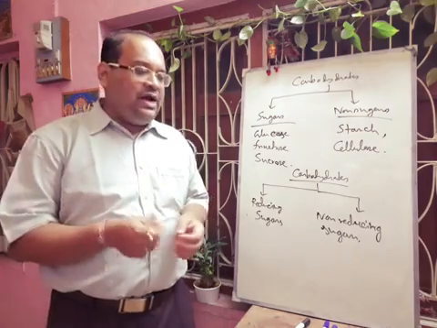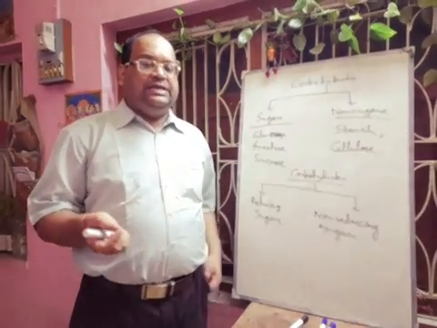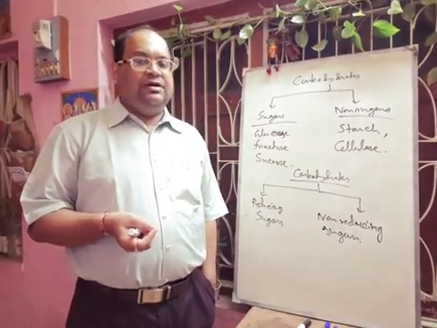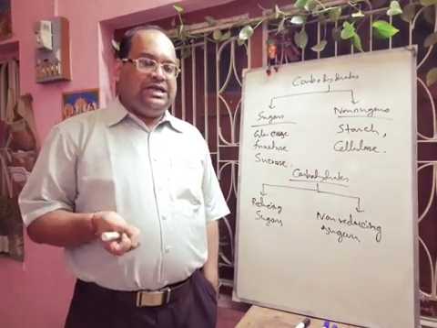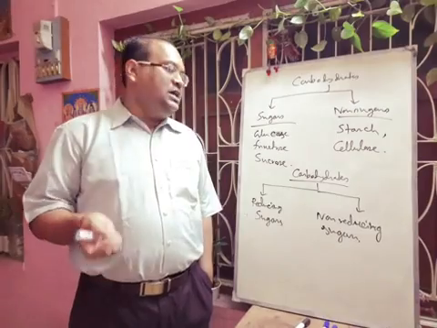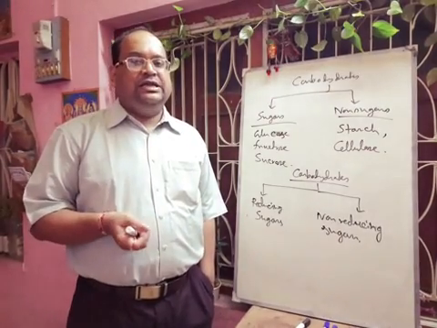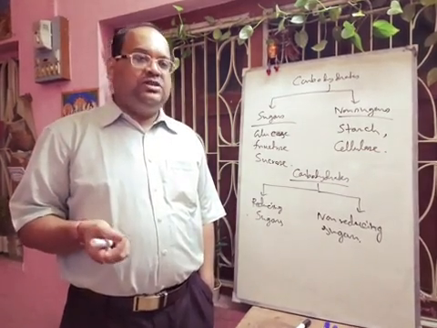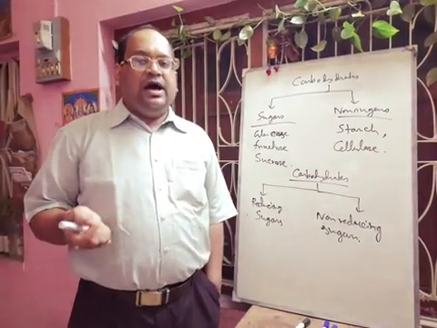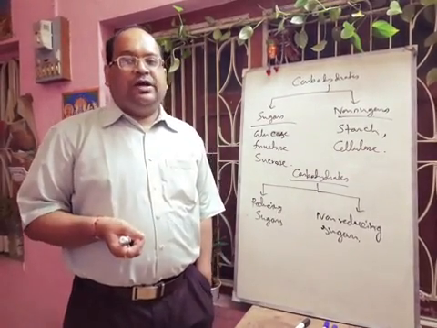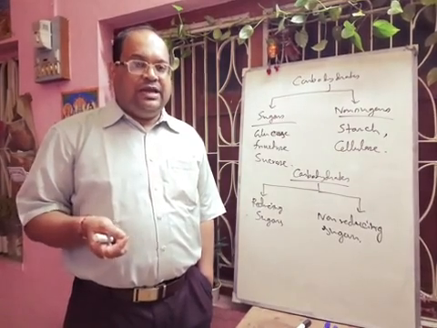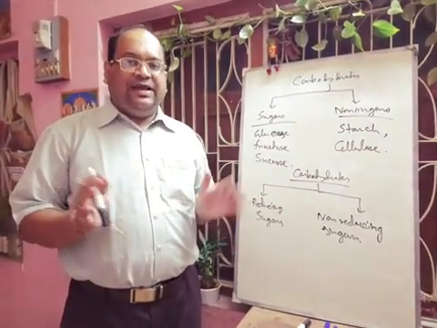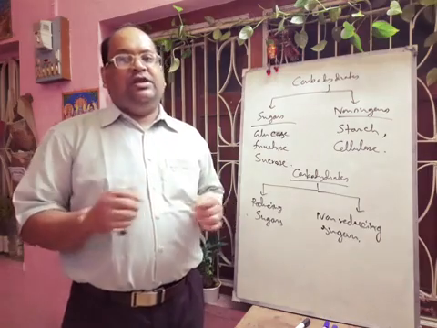When you add some carbohydrate and apply heat with Tollens reagent, if there is silver precipitation, that means silver in the Tollens reagent is going from the +1 state to the 0 state, that is, reduction of the Tollens reagent by this carbohydrate. In the case of Fehling solution, Cu2+ is reduced to Cu+ and there will be formation of a red precipitate of Cu2O, then we get a positive Fehling test. So carbohydrates which reduce Tollens reagent and Fehling's solution are called reducing sugars.